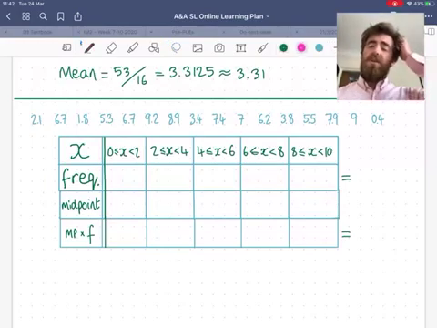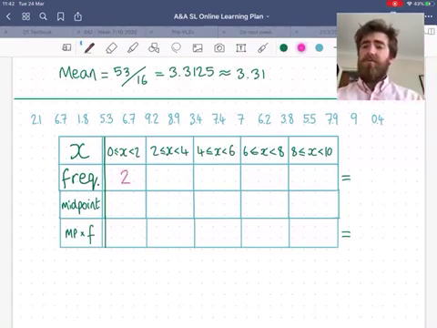So how many between 0 and 2? Well, 2. How many between 2 and 4? 3. So how many between 4 and 6? 2. So how many between 6 and 8? It looks like there's quite a lot there. There are 6.